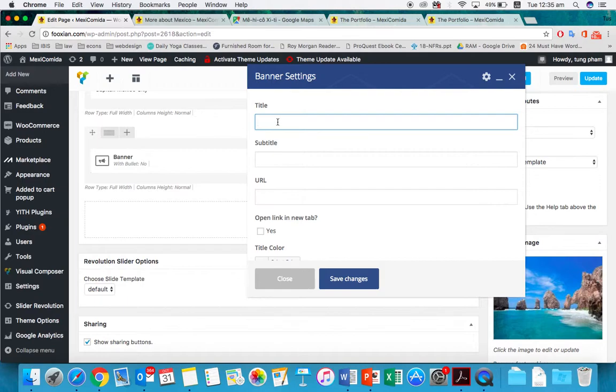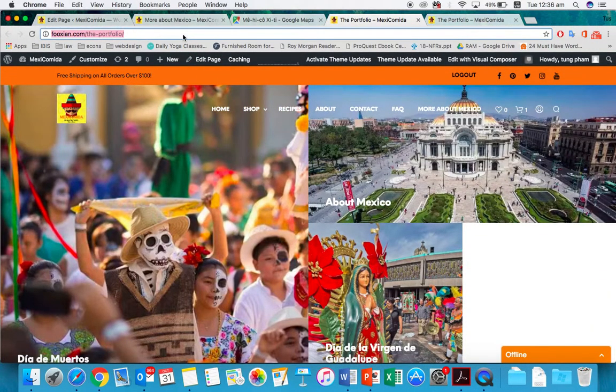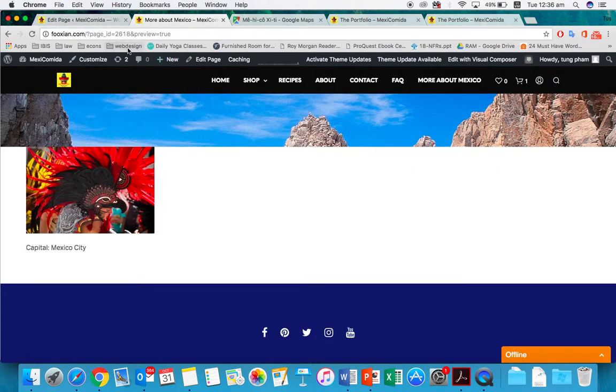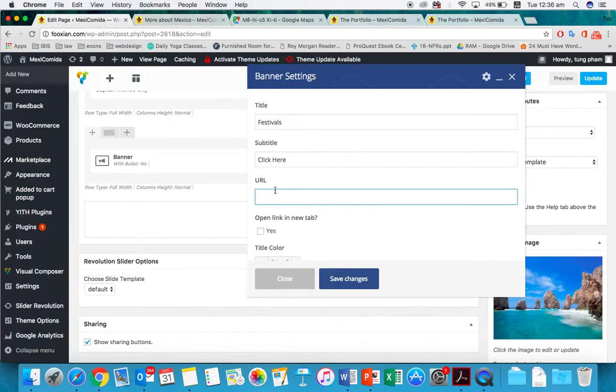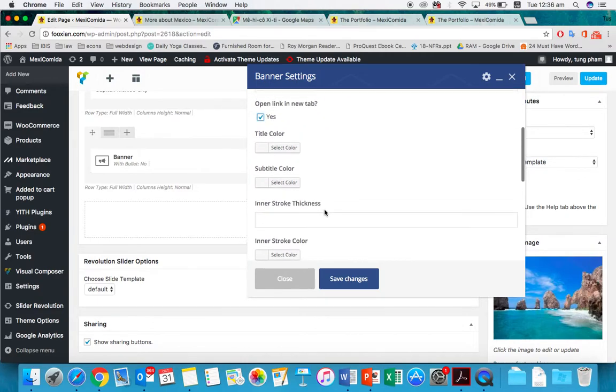For example, more for example festival. Click here, and if you want to add a link, for example, I'm going to add a portfolio link for that banner. Then I'm going to paste this over here, open the link in a new tab.